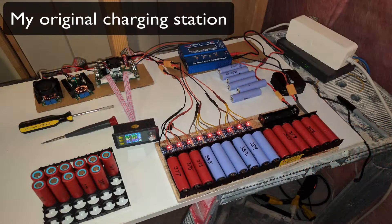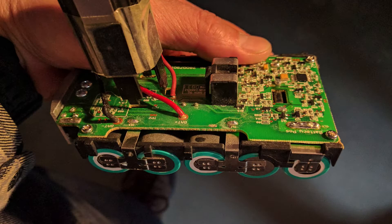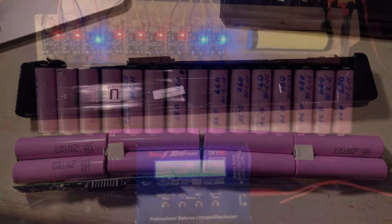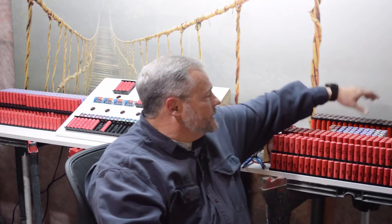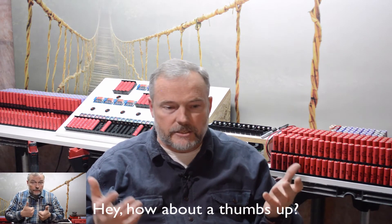I started doing battery and cell processing a little over a year ago. In that process of breaking down laptop batteries and tool batteries, pulling the cells out and processing them, I worked really hard to get my first 240 cells — I thought I'd never get there. Right now I'm in the range of 1,300 to almost 1,400 cells in the process. I still have about seven more cases, which is about 700 more cells, that I haven't even brought out yet, so I'm excited to get going.